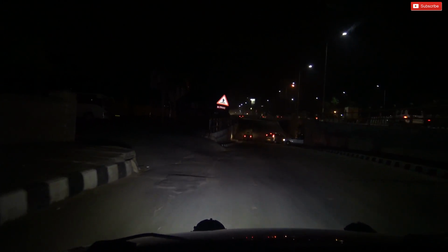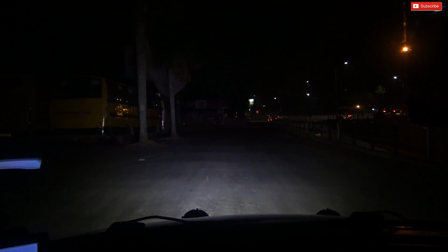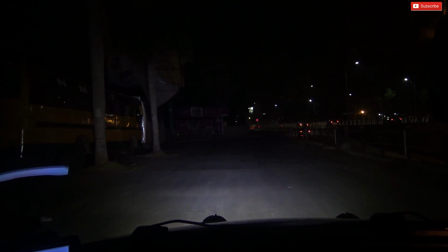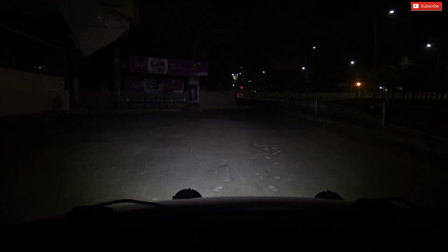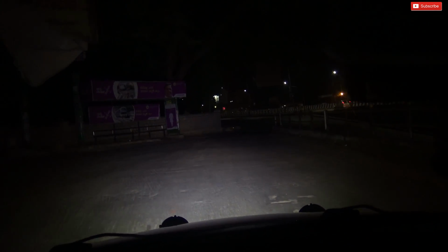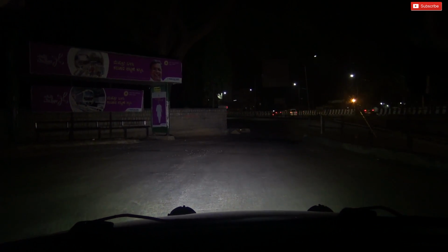So this is another dark area. So I'll switch off my headlight and show it to you. All the 4 LED lamps on, and without the headlights, without the fog lights. Headlights on, fog lamps will take time to warm up, but they're on. Without them, it makes a huge difference.